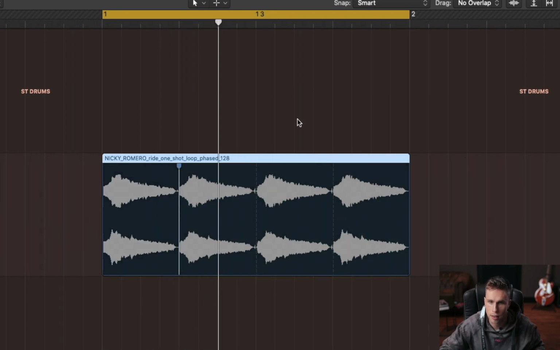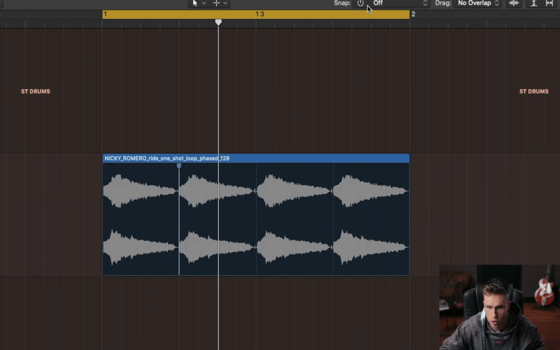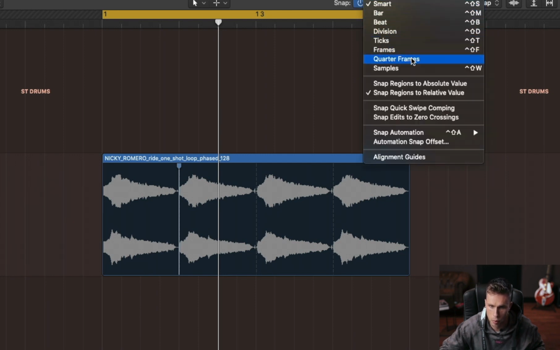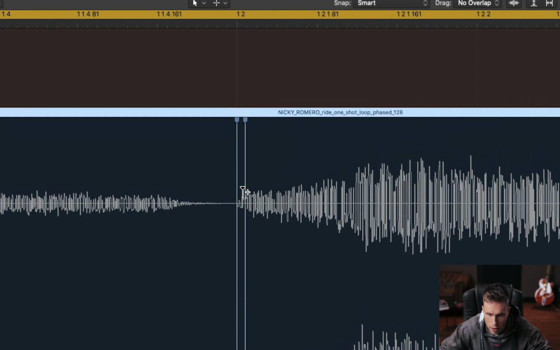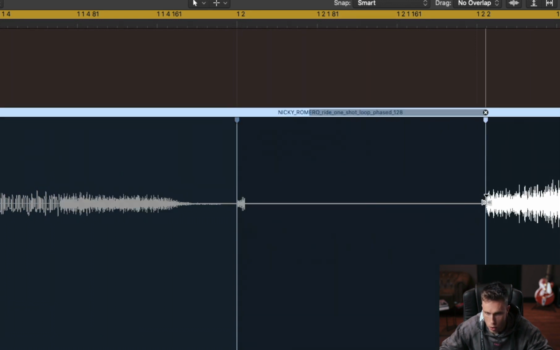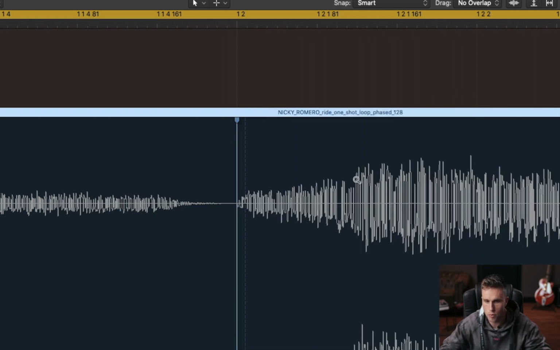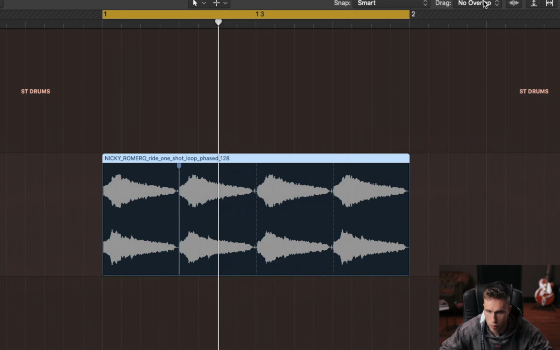And if you want to change that, there's an easy way to do that by changing snap here at the right top. You can actually put that on bar, beats, division, ticks, frames, quarter frames. And one thing that I changed a lot is this option here, snap region to absolute value instead of relative value. Now, if you click this one, it's going to listen to exact all the smart little lines instead of just listening to the global lines. You see it snaps to all the lines that you can see on your screen. Obviously, I'm not going to do that for now. I'm going to keep it at relative just to make it easy.